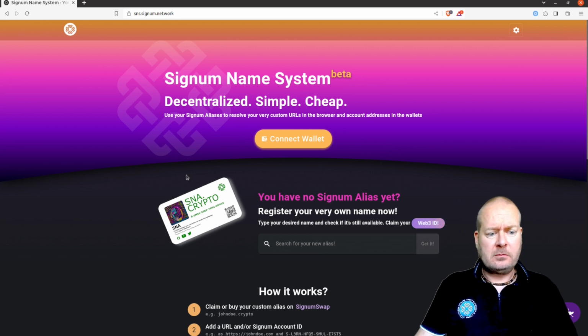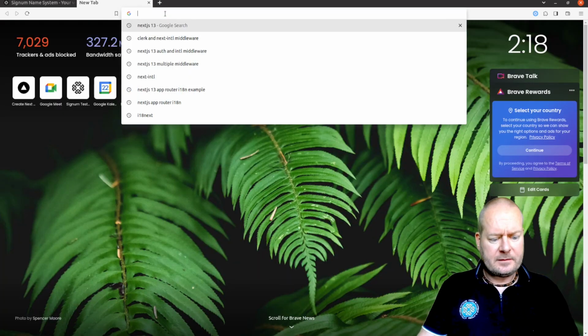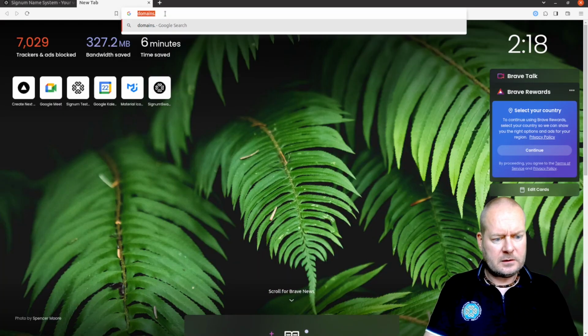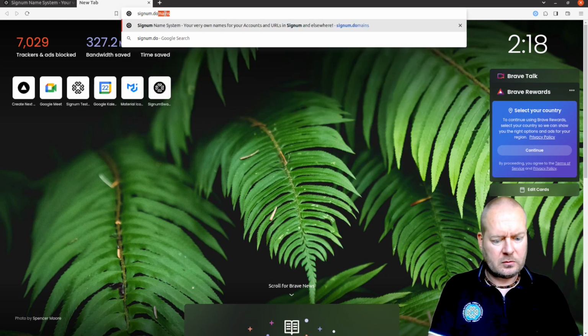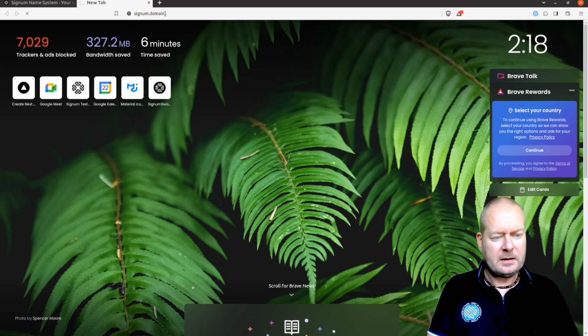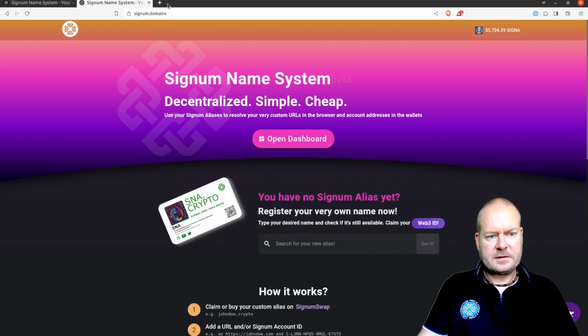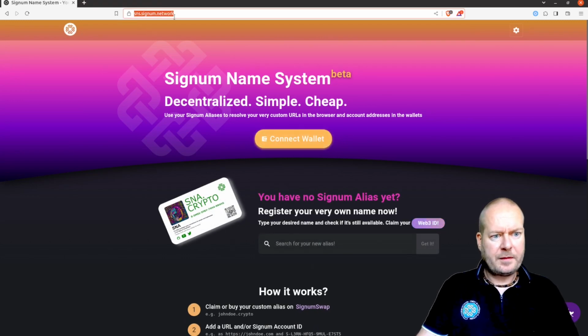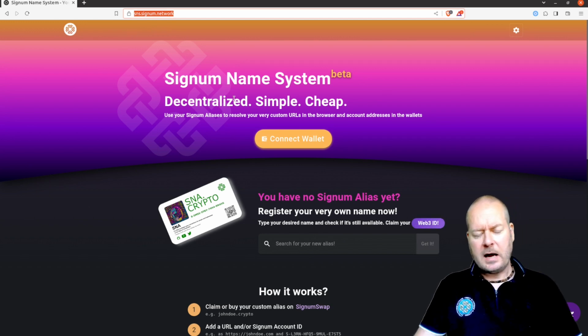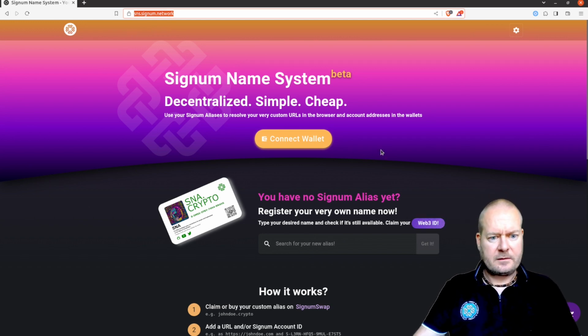So in the very first moment, if you go there, you see we have it under the SNS Signum network. Alternatively, it's available under Signum Domains. So it's the same. You will see, take a second, but there it is. Okay, you see that this already connected here. I will go with the SNS Signum network. It's the same, it's just another URL. It's the same app, there's no difference.